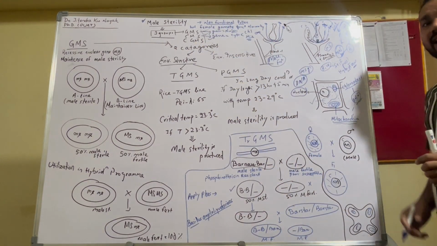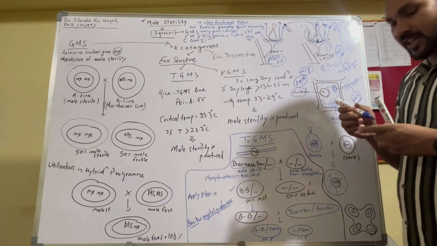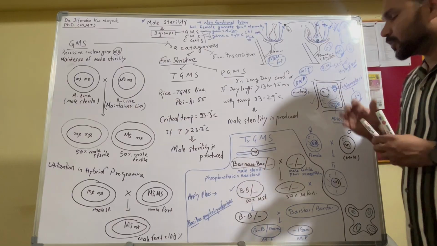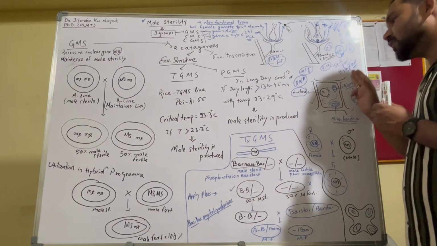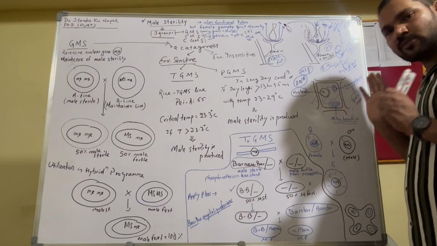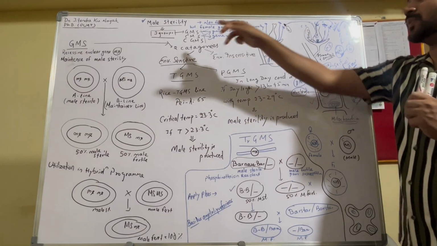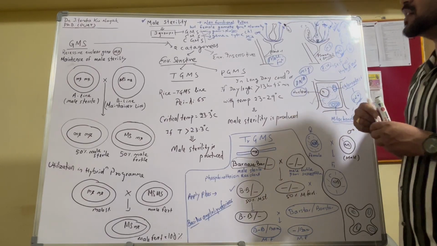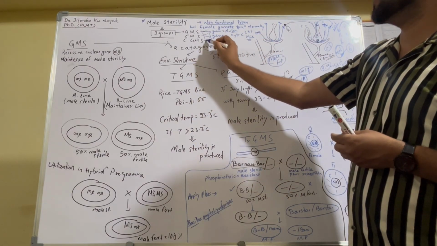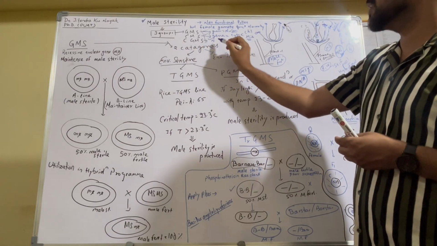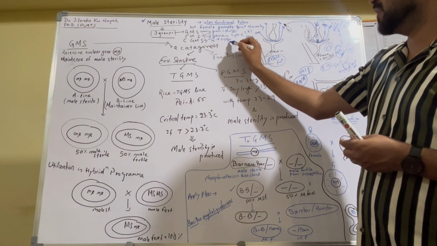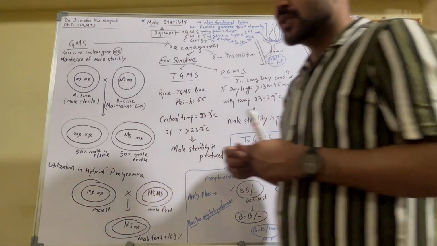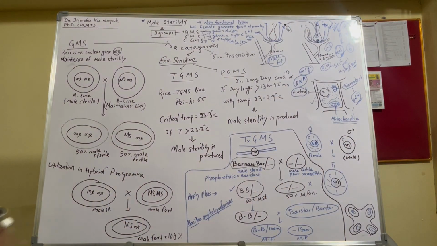But again, the gene can be present both in the cytoplasm as well as in the nucleus. Suppose in a plant the male sterility gene is present both in cytoplasmic organelles, either chloroplast or mitochondria, and in the nucleus, as we will see when we cover cytoplasmic male sterility. It is called cytoplasmic genetic male sterility. So here the gene is present both in the nucleus as well as in the cytoplasmic organelle, either in the chloroplast or in the mitochondria. I hope you have understood the concept up to this point.